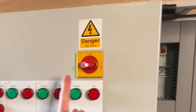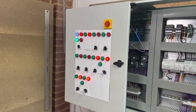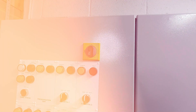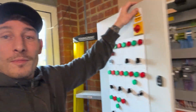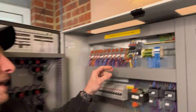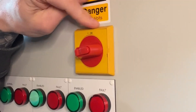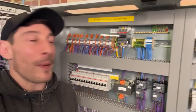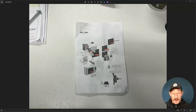This is my biggest fear when building industrial control panels. If anyone's built a panel before, you'll understand what I mean. The reason being is getting this lined up with that there — it's always a squeaky bum moment mounting this and cutting the shaft to the right length. So I'm going to talk you through how to do it properly.